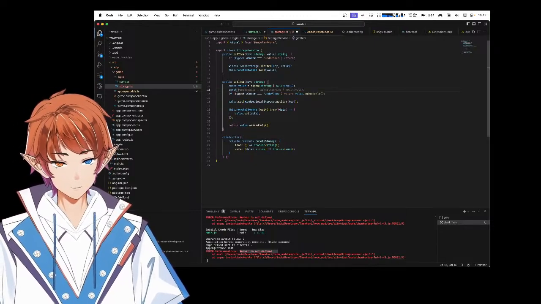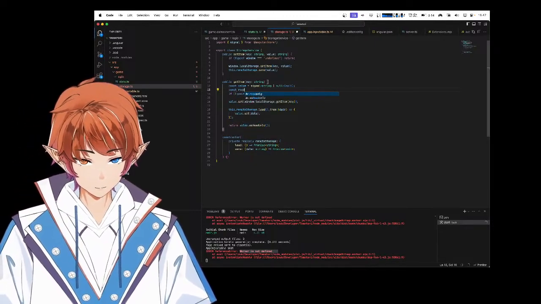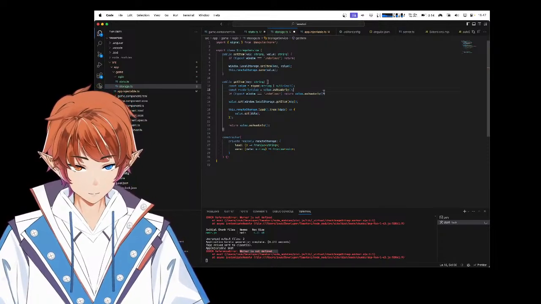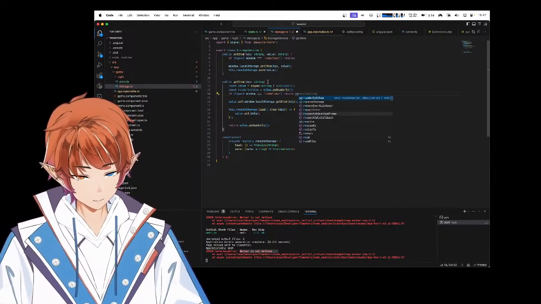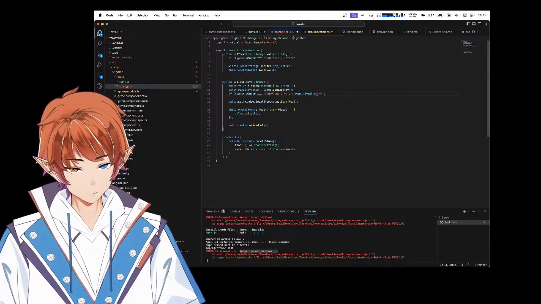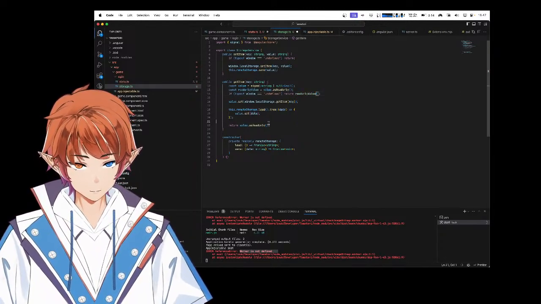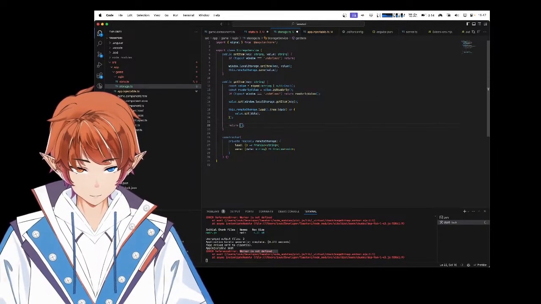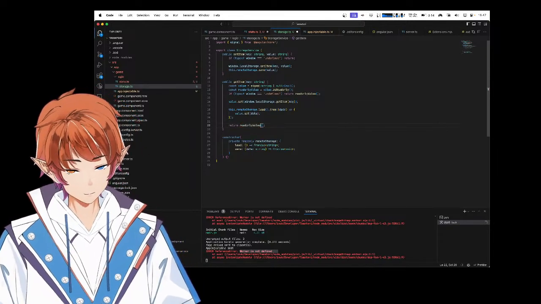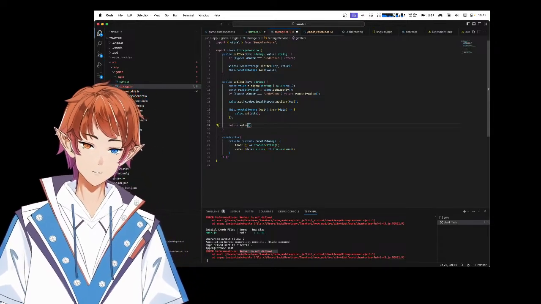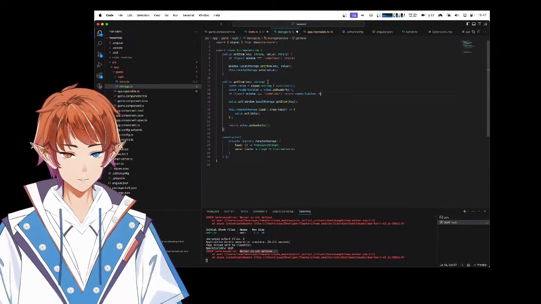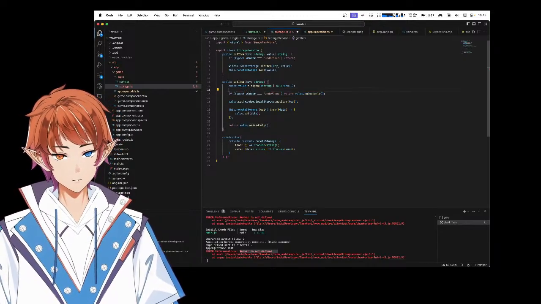So I'm gonna make a read-only value, which is that. And then what I can actually do is return this just like that. No, I don't want to do that.